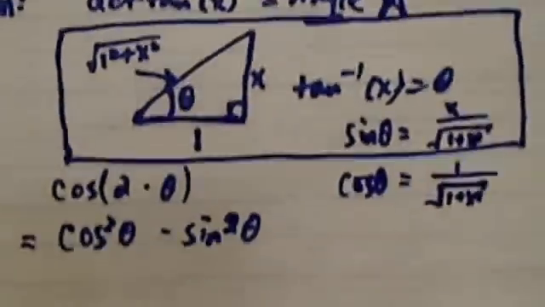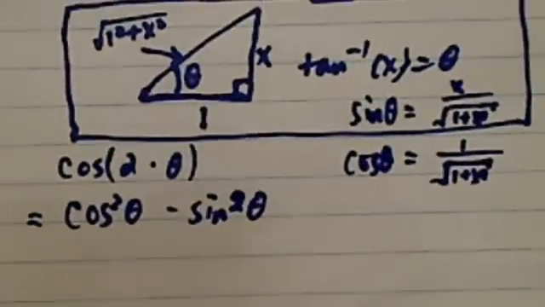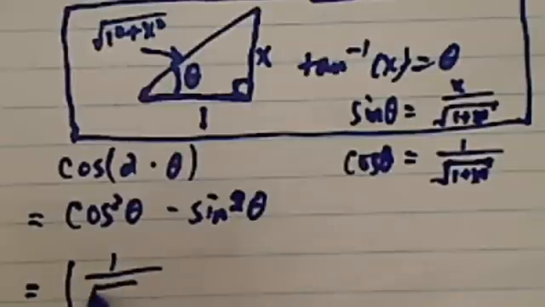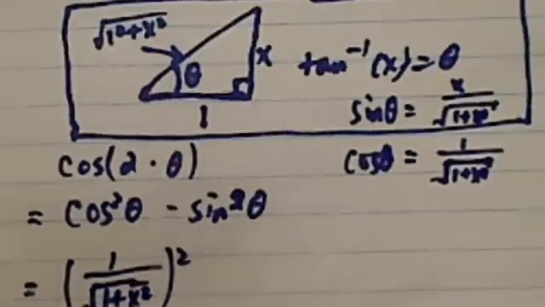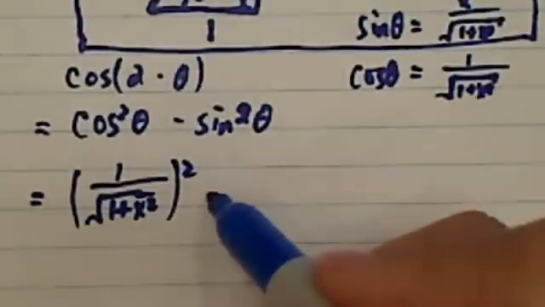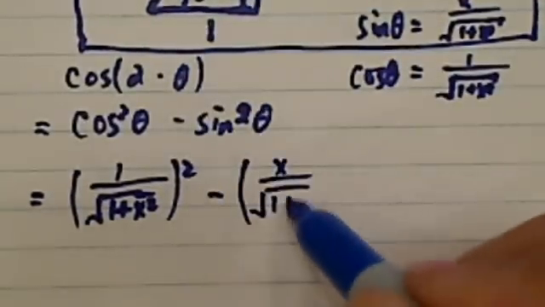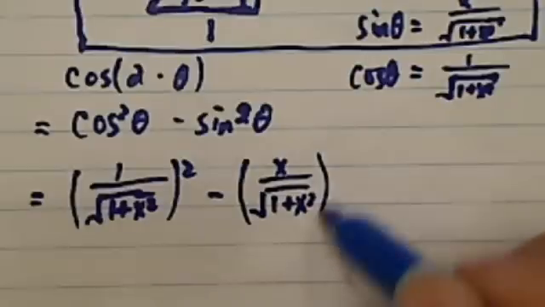Alright. Now having achieved those things, the rest is really pretty easy. So we're going to substitute it back in there. Our cosine theta is 1 over radical 1 plus x squared. Look at this whole thing squared. Minus sine is x over radical 1 plus x squared. This whole thing squared.